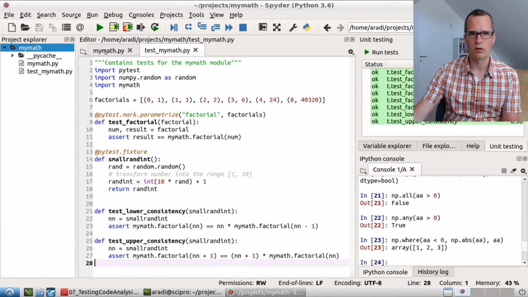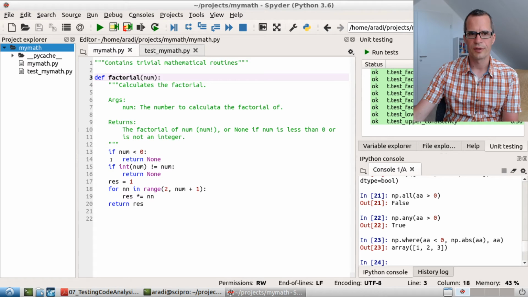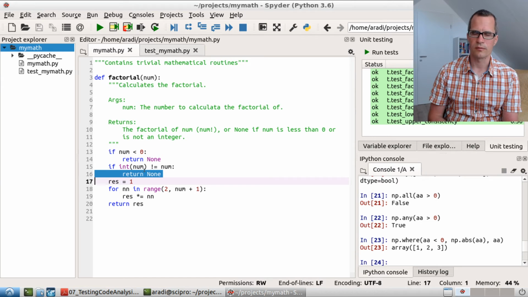And if you are looking in your mymat.py, indeed this one is never tested and this one is never tested. So we never had a test which was generating those error conditions which would have led to the function returning none. And now our purpose is of course to write tests which are covering it.